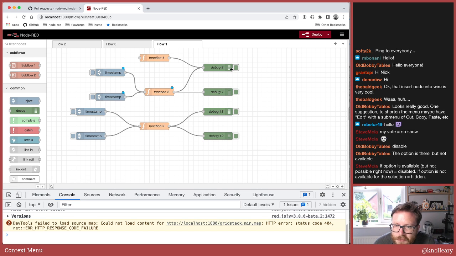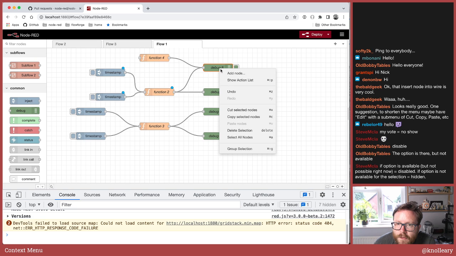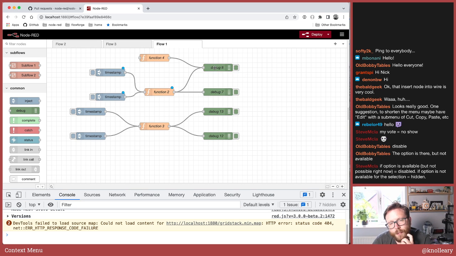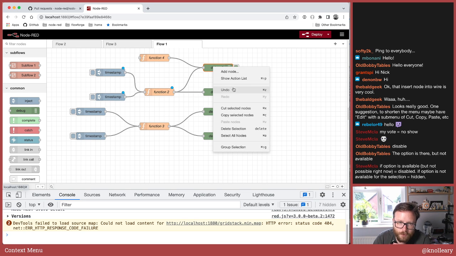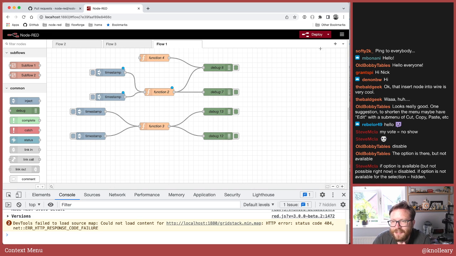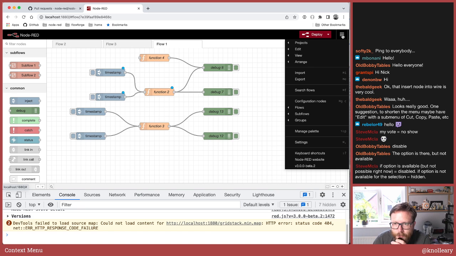Search, yeah. I mean, you could get super carried away and imagine having right click on a node and say search for nodes like this. But it doesn't really solve a real problem, I don't think.